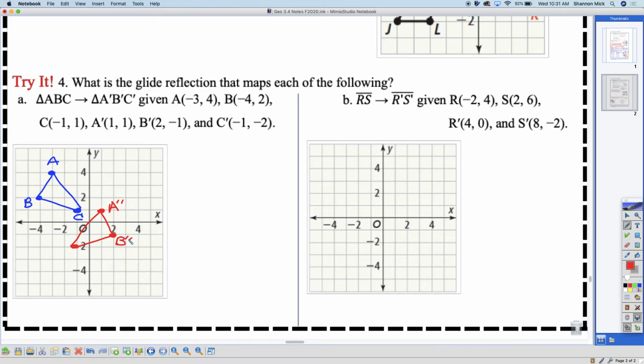They put prime, but I know it's double. What do you see first? The translation or reflection? You want to do the reflection first or translation first? Translation. No, we're just on A. We have to write the rule. We just did it. Okay, you guys want to do translation?